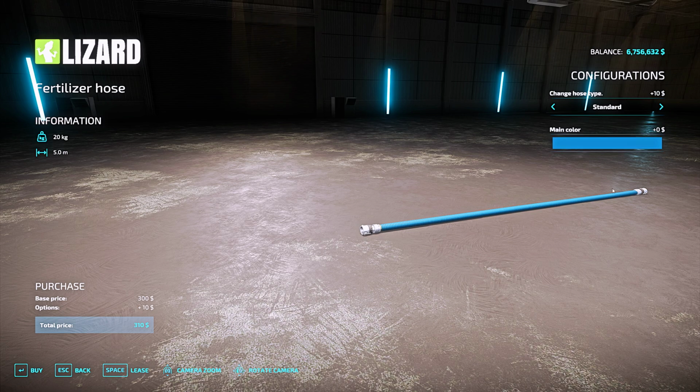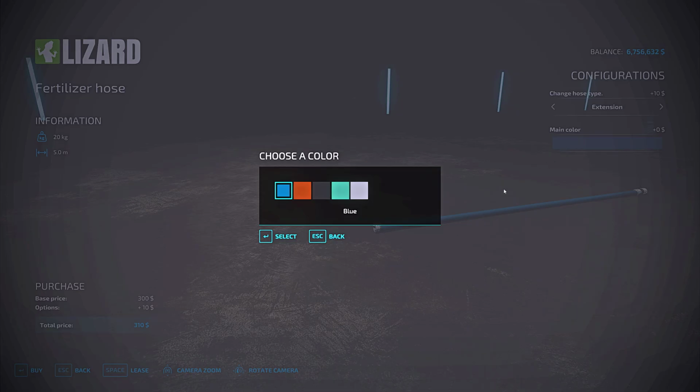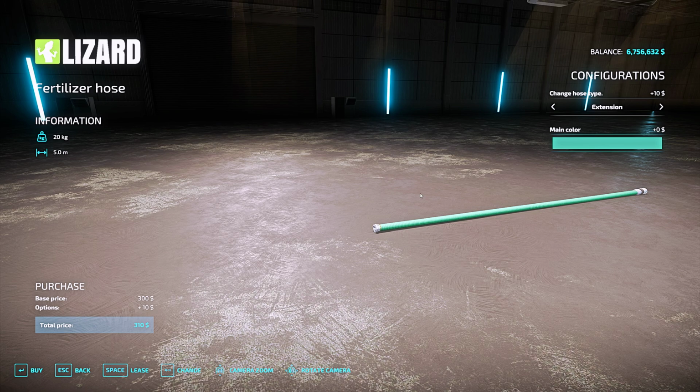So we got a standard hose that has 2 female ends, extension which has one male end, one female end, and a second extension that has 2 male ends that you could use in between, say, 2 standard hoses with 2 female ends. You could connect all those together. So we have our collar options. We use a standard hose just for this demonstration.